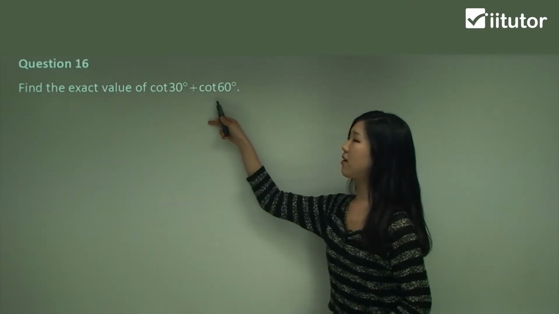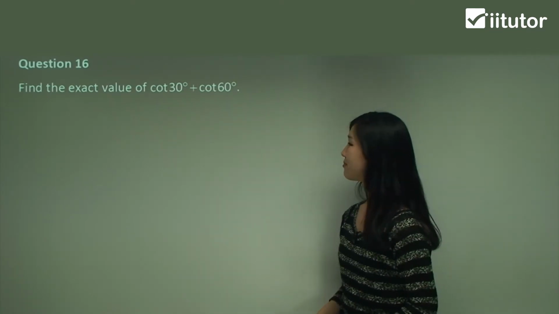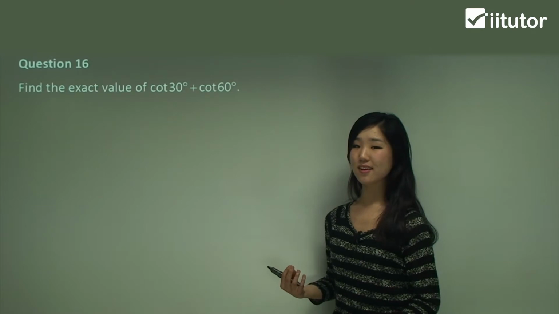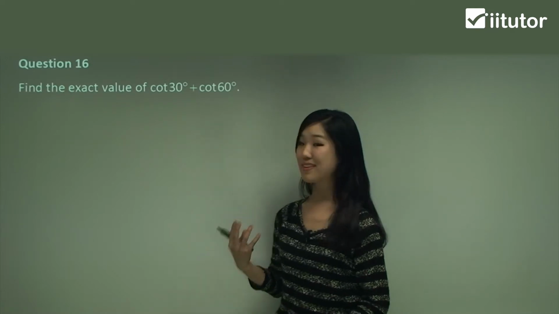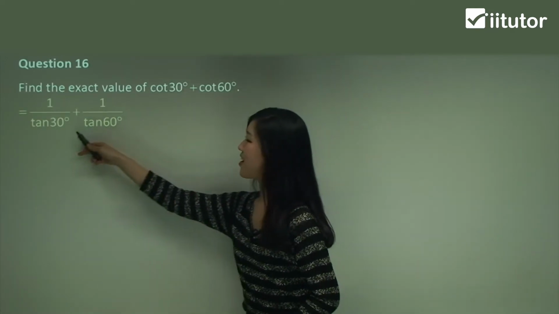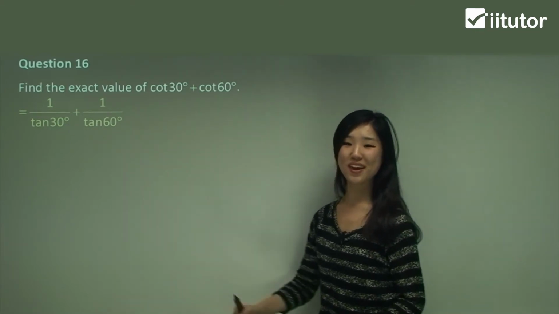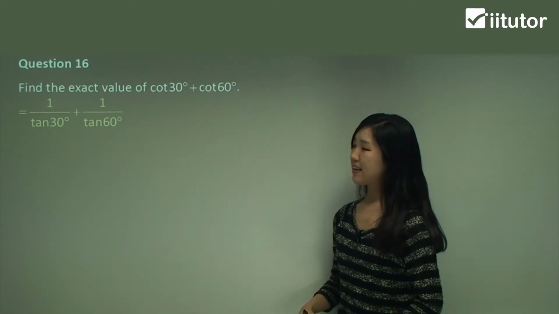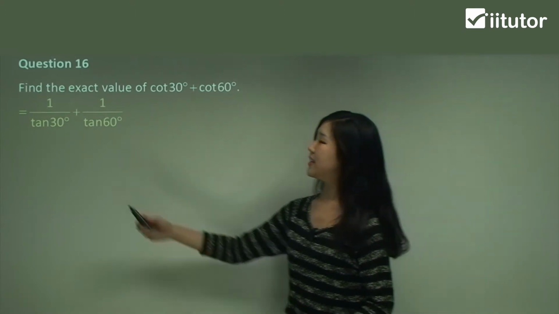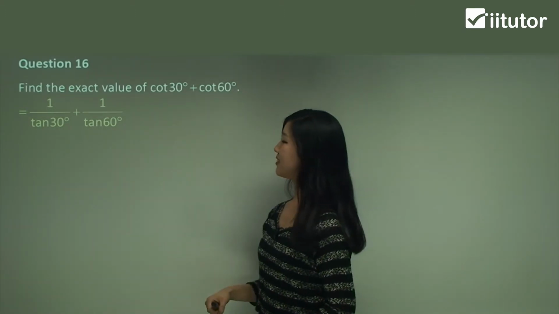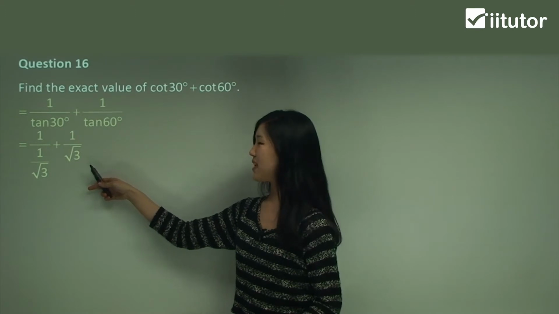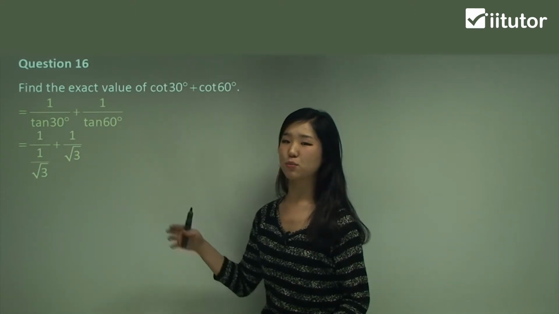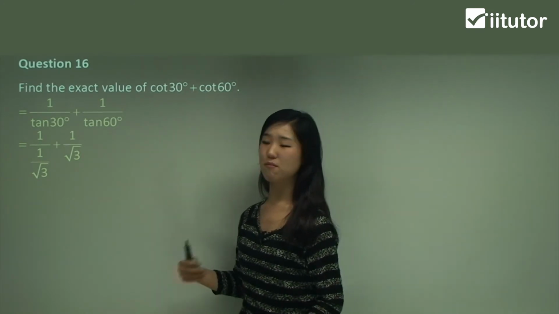Question 16 says find the exact value of cot 30 degrees plus cot 60 degrees. Now, do you guys remember what cot theta is? Cot theta, look at the third letter, it's t, so that's how I like to remember it. 1 over something starting with t is going to be tan, so it will be 1 over tan 30 plus 1 over tan 60, because they're both cots. So again, recall your exact values, tan 30 and tan 60. Tan 30 is 1 on root 3, tan 60 is root 3. If you think these are difficult to memorize still, just put a little table next to you and refer to that, and memorize as you go.